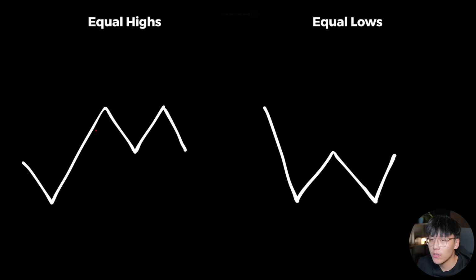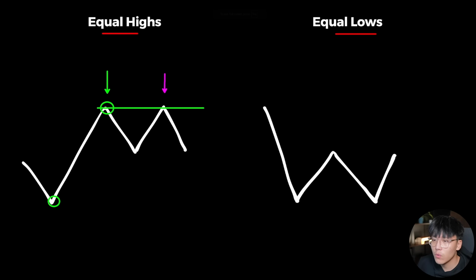So now let's go on to a little bit more detailed explanation of what these look like. So now we're back on the line chart and I really want to talk a little bit more in depth of what equal highs and equal lows looks like. So right here you can see what we have is equal highs, right? We're in an uptrend, higher lows, higher highs. What we have is equal highs right here at this pivot high.